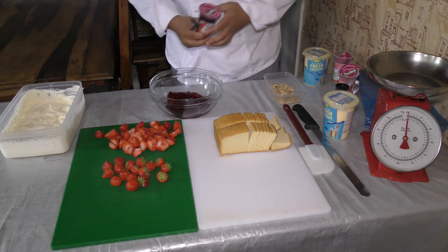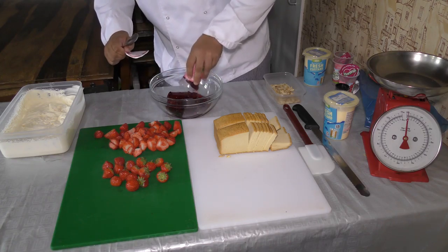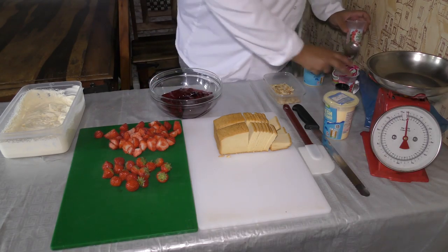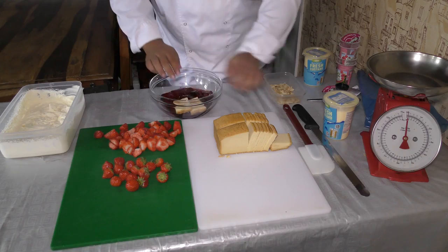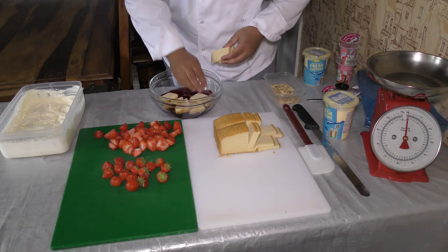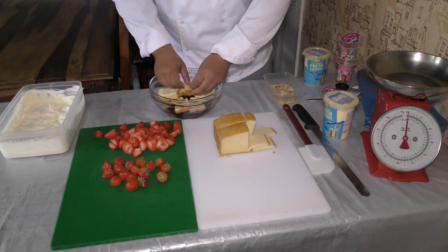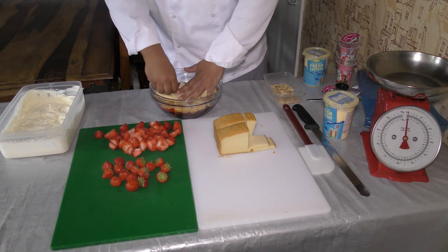We've used four of them — diced fruit jellies — because every great trifle should have jelly in it. Break up the jelly a little bit. Next we're going to lay the cake. This is a standard Madeira cake you can find in a supermarket. Over the Christmas period when you're absolutely busy, this is a great idea — everything's there for you. Lay the Madeira cake across the bottom over the jelly; I'm using this as a sealant. Normally if we were making a sherry version we'd pour sherry on the cake at this point, but this is for the kids for his birthday party. Give it a good squash down, ensuring that the jelly and the cake stick together.